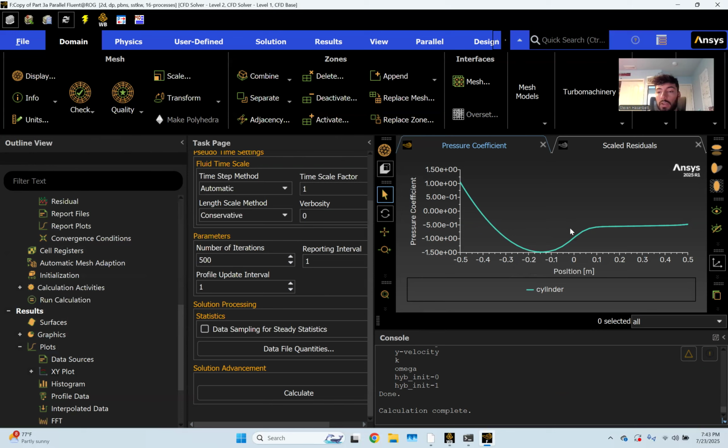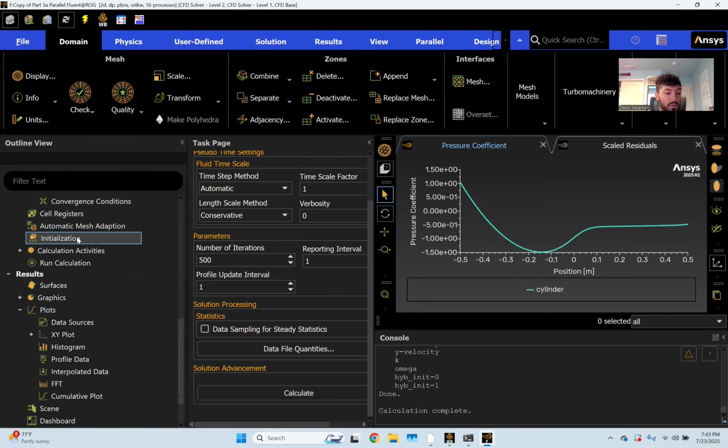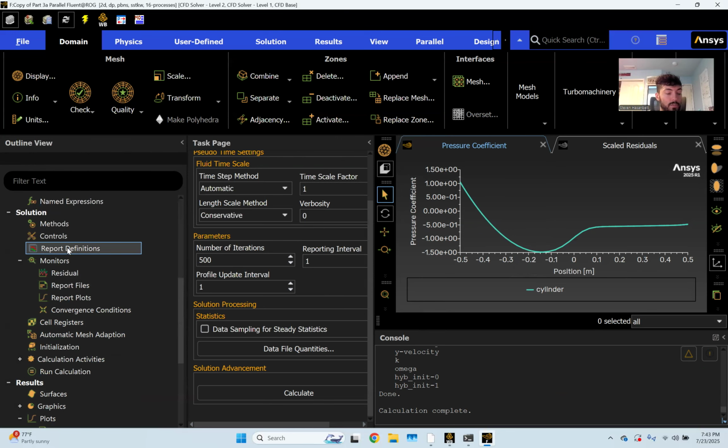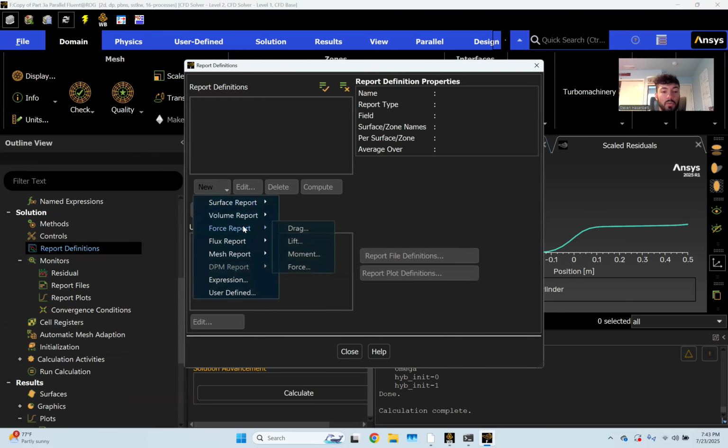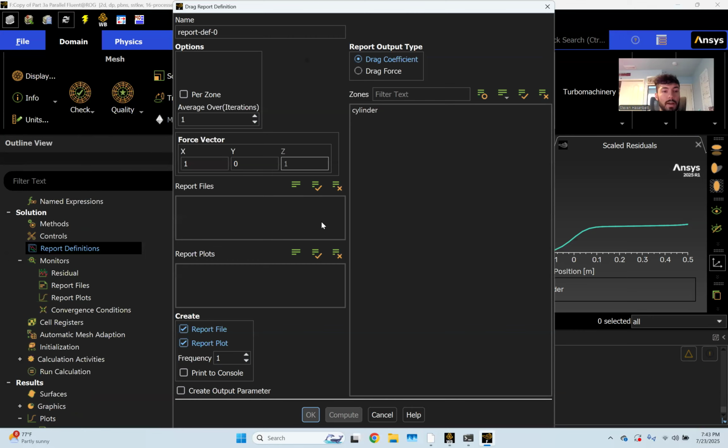Okay, so now we can go back to report definitions, generate a new force report, drag CD, click on cylinder. And earlier I just clicked OK, but I'll just hit compute here, and you'll see that it populated down here right away.